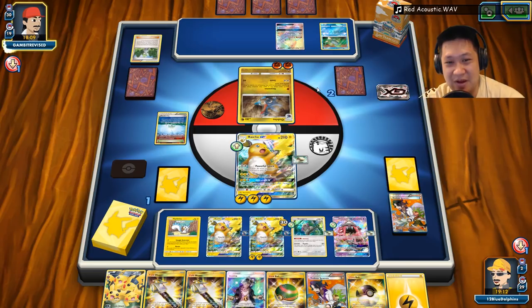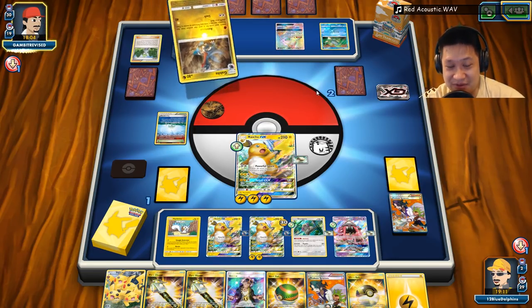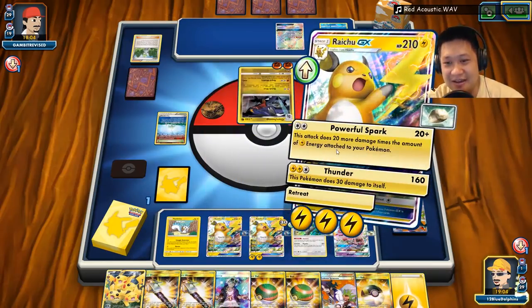Woo! Alright, Gabite, you're up. Ascension! And I have enough damage to take the KO, to take my last prize card. Hello there, Garchomp. All I gotta do is just use Thunder. GG. Alright, that's that.